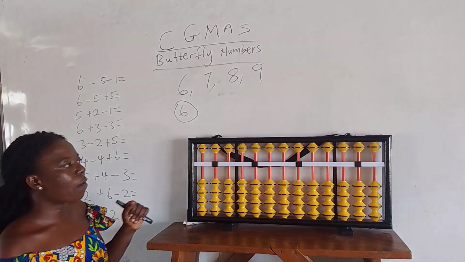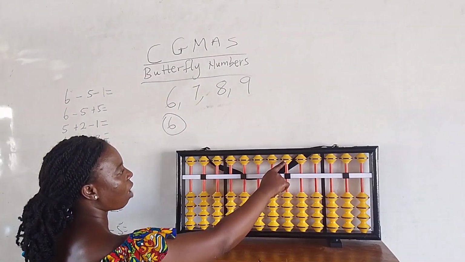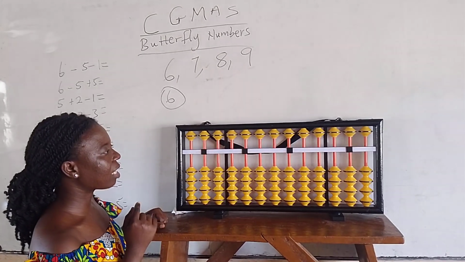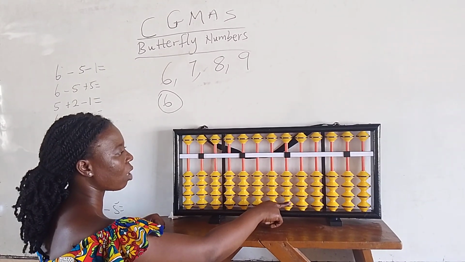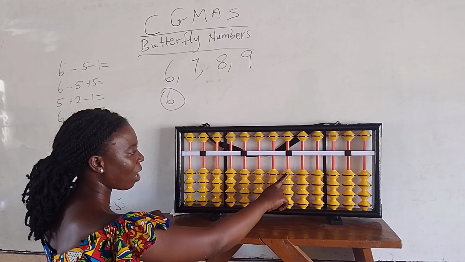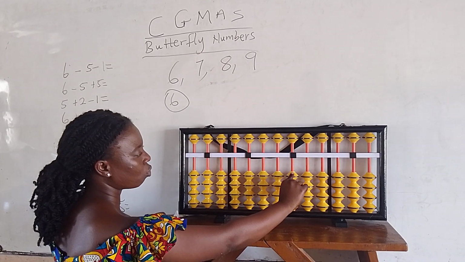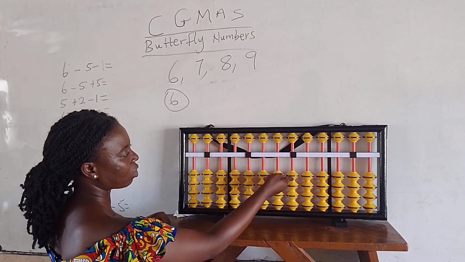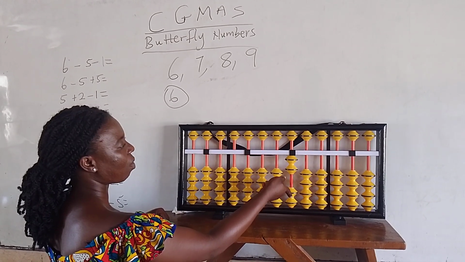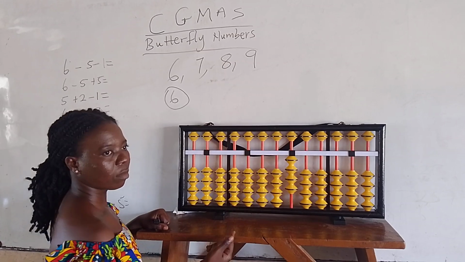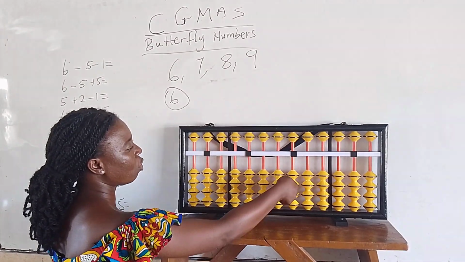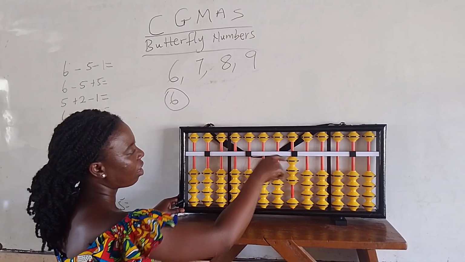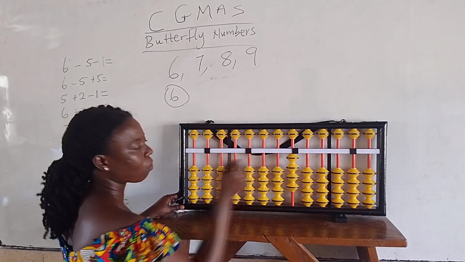Now, we've already identified that this number here on our ones rod is what? 5. Very good. And we have identified that the value of the numbers here is what? 1. If you have 1 here, this is 1, 2, 3, and 4. So alone, this is 1. This is another 1. This is another 1. This is another 1. If you move two together, we have 2. If we move this together, we have 3. If we move this together, we have 4.